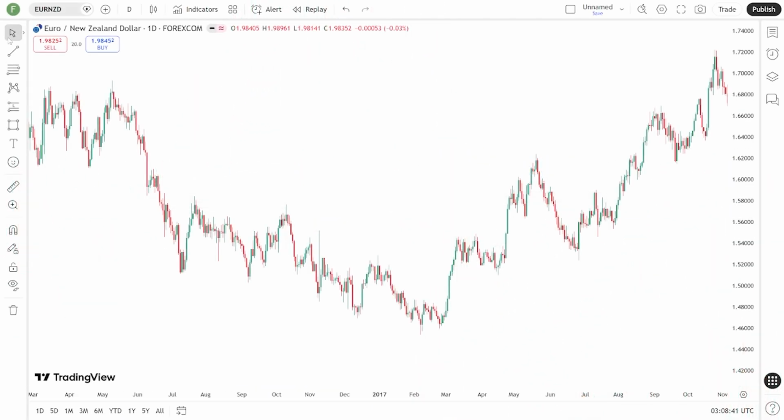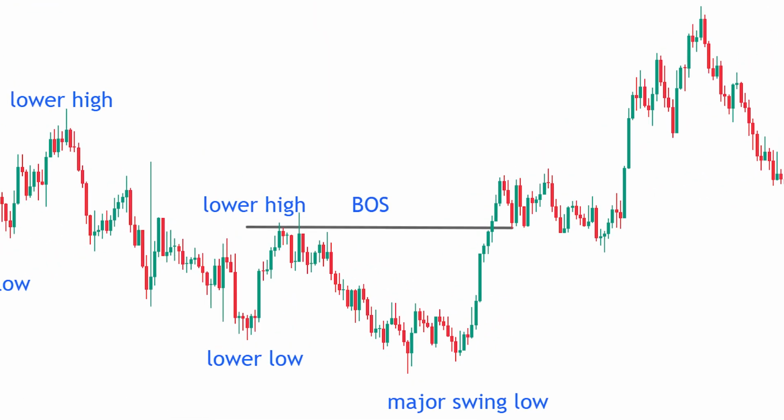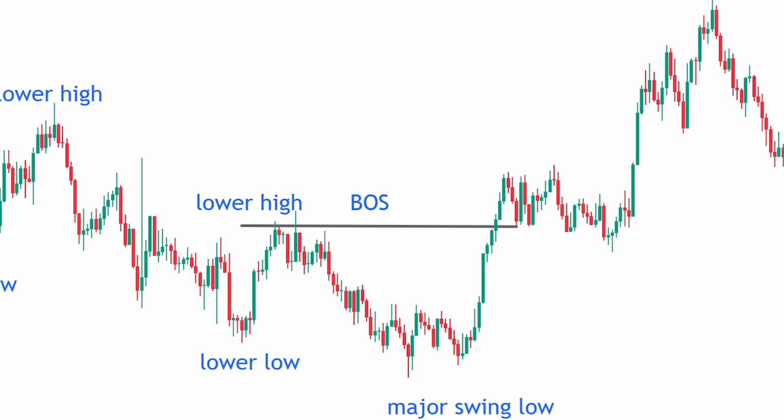Now the downtrend structure. A downtrend works the same way, just reversed. Lower highs and lower lows. Price drops and forms a new lower low. Price retraces and forms a lower high. Drops again, then lower low. Retraces, then lower high. Even when price retraces upward, the trend is still down until the lower high breaks. Here's a key level, the last lower high. If it breaks upward, sellers are losing control. It means potential trend change.